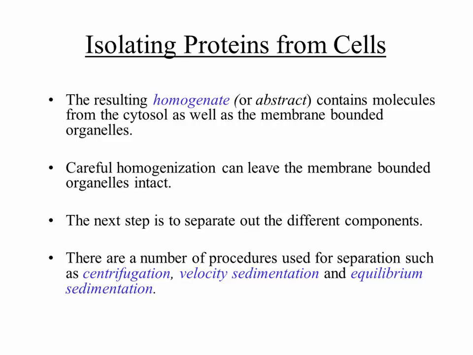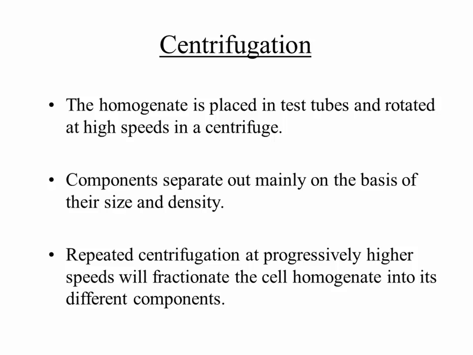So the next step is to try and separate out all the different components. How do you do that? There are a number of procedures that are used for separation, such as centrifugation, and I will talk about them in the next few minutes, velocity sedimentation, and equilibrium sedimentation. So first, let's look at centrifugation.